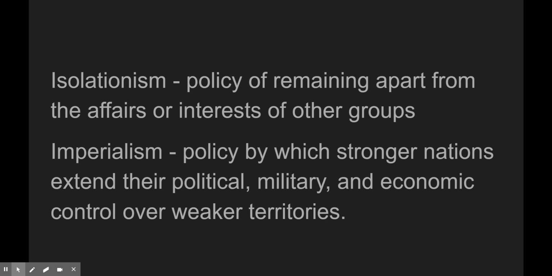So what we're going to be seeing here is basically the United States taking over other countries around the world. And some of those countries are still territories today in the United States. We definitely exude our influence. We do have a military presence there. And sometimes these countries don't always want us there. So I'm going to show you a map on the next slide to give you an idea of how far around the world we actually will travel.